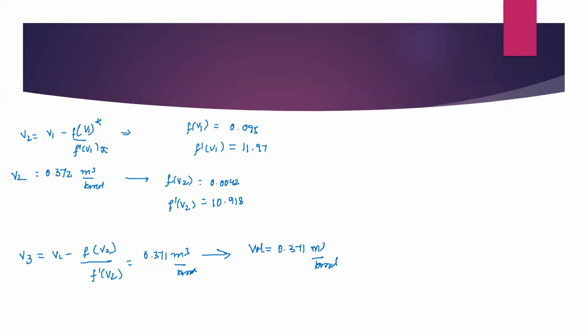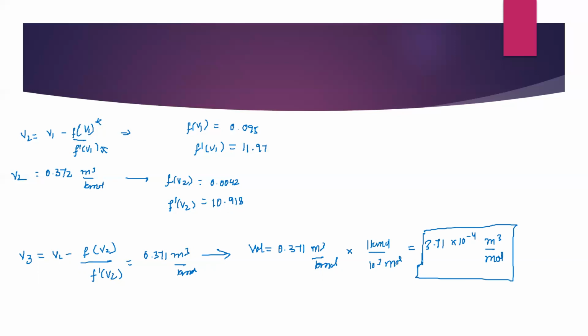Now, once we have got our volume in meter cube per kilomole, then we can convert it into meter cube per mole in order to find the molar volume. That's what we had to find. So 1 kilomole is 10 to the power 3 mole. So this can be written as 3.71 into 10 to the power minus 4 meter cube per mole. All right. So this is how we use the Van der Waals equation to determine volume.